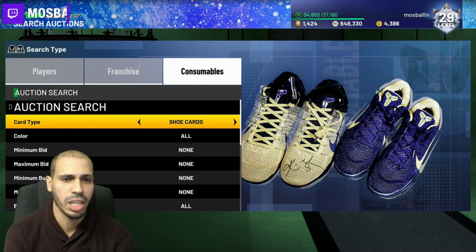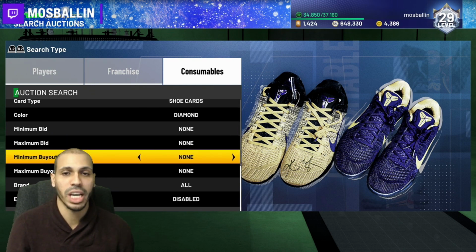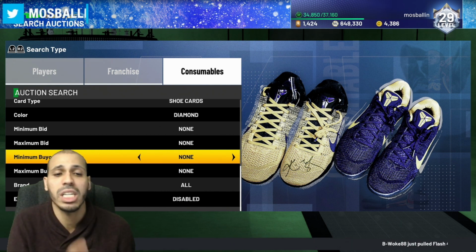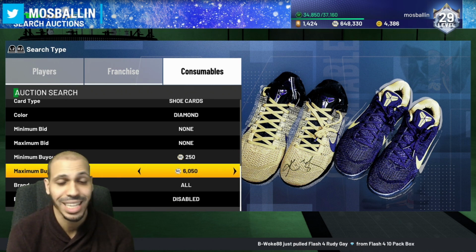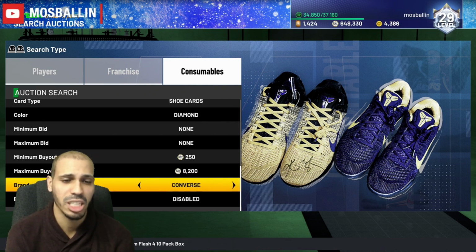So usually what I do is obviously you go to consumables, you go to diamonds. The best time to buy these is when 2K drops locker codes for like consumables, or on Fridays with the weekly spin. Sometimes people get shoes then and they don't know what they want with them. They don't want anything, they end up selling them, especially when people are also opening packs. So sometimes it's easy to get shoes like that.